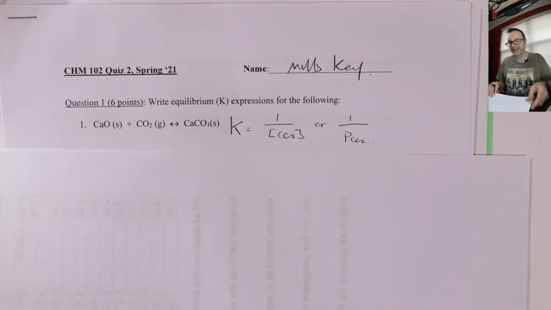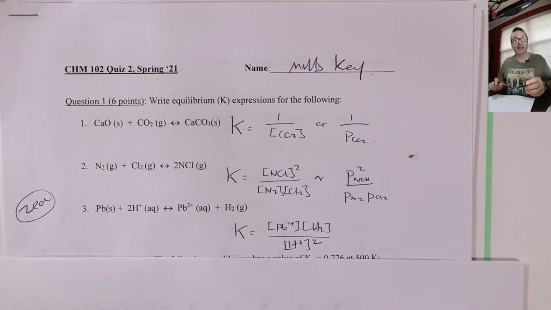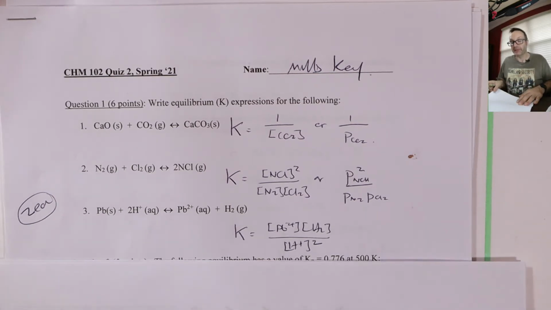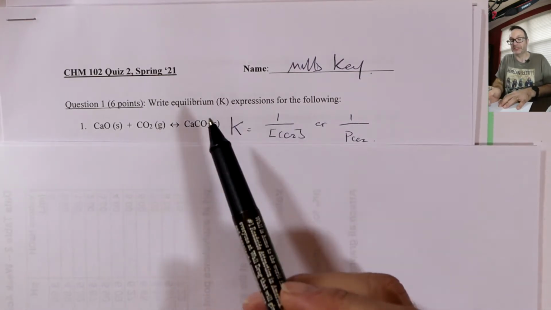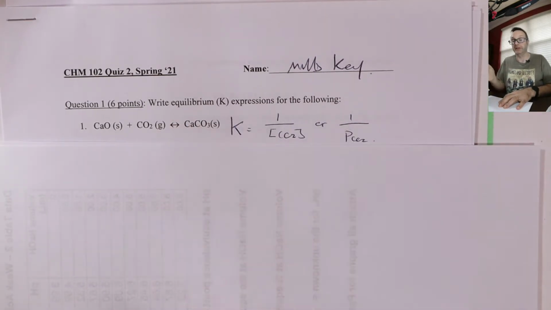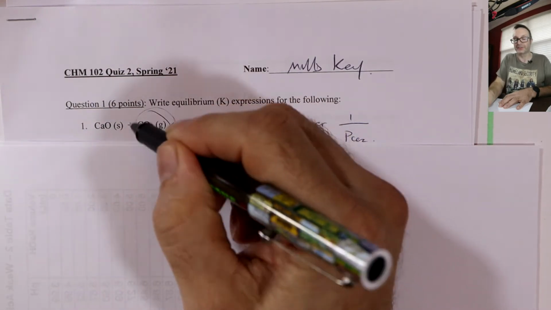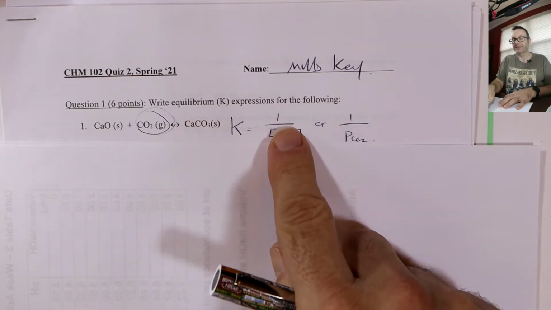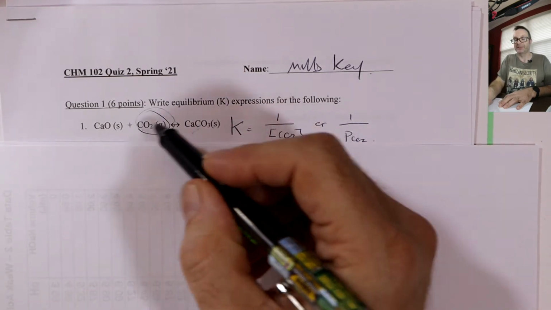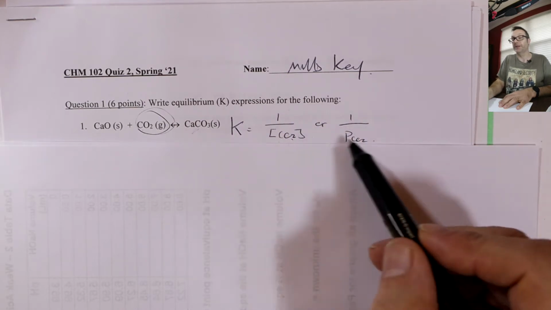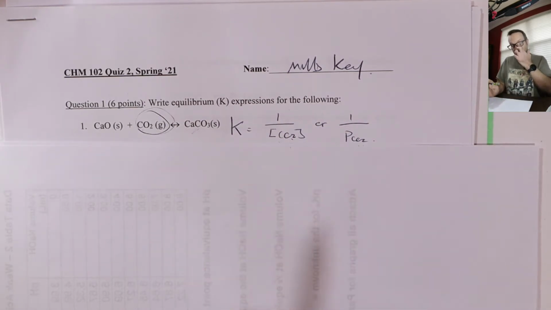Now the first one, if you've been following along in the note packets, pretty much all this is in the notes. I just changed the numbers. Now remember, whenever you do an equilibrium expression, products over reactants, that's our general idea. So it's going to be this over these. But wait, it only applies when it's aqueous or gas, because gases and aqueous can exert a pressure or have a concentration. So the only one that's actually a gas or an aqueous is this one. So products over reactants, we're going to cancel this one out because it's a solid, so it's 1 divided by this. You can have either one if you look at concentration or pressure.